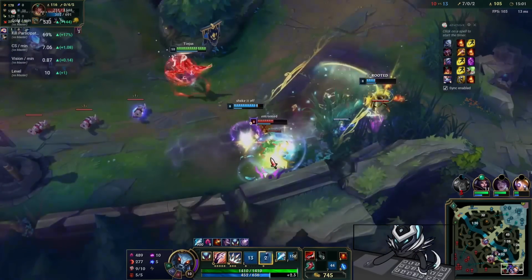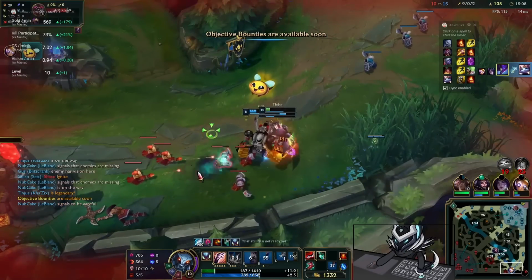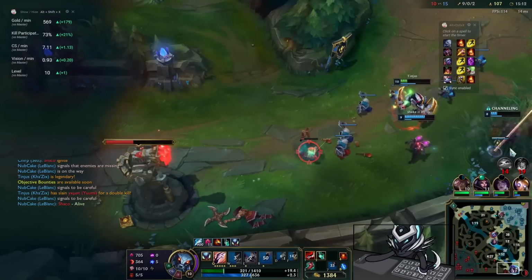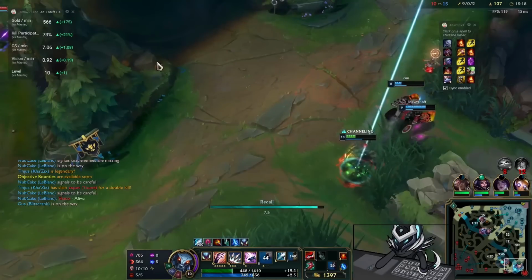And Blitzcrank lands a good hook. I actually butcher my jump, but it doesn't matter because I'm so fed that my W kills her with Dark Harvest, and I'm going to kill the Yuumi under tower, and then I'm going to use my last Void Assault to actually just escape the last tower shot. So that was somewhat calculated.